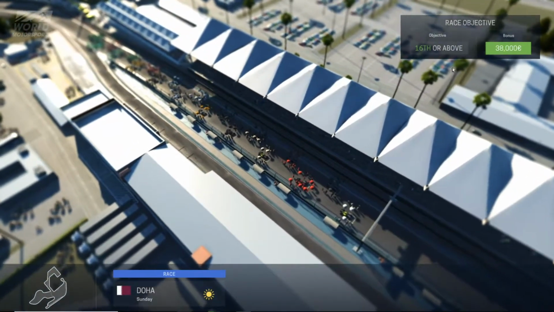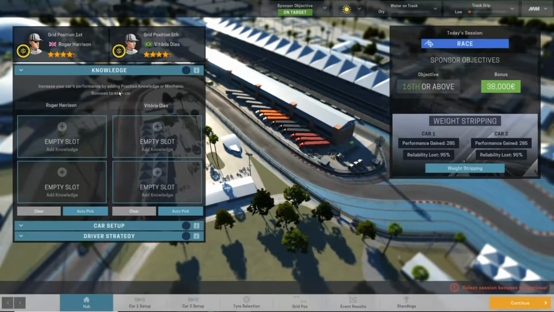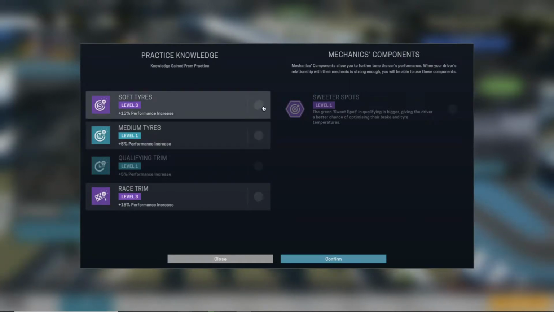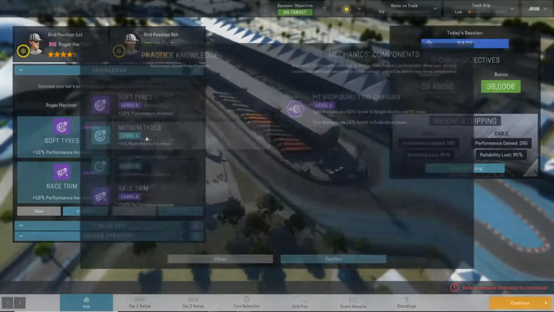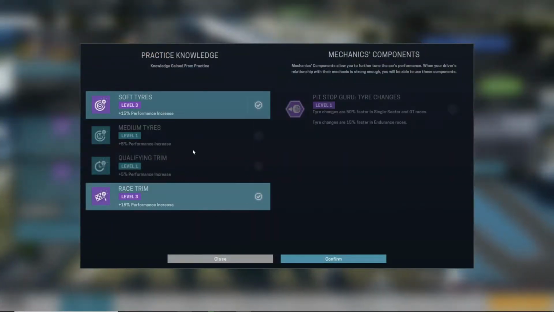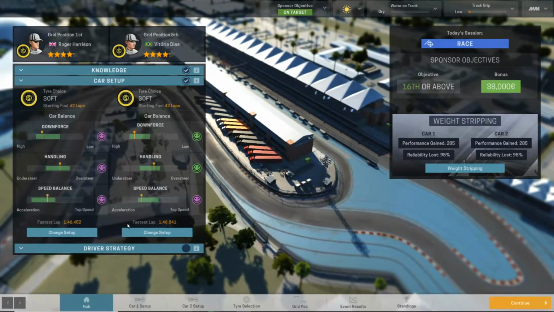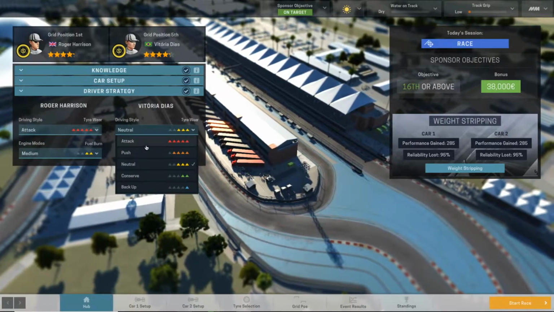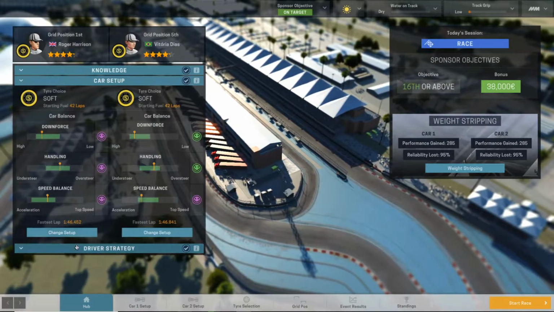And of course, no challenge at all to hit our bonuses here. That's not the point. The point is we need to dominate this race and get off to a good start. So we're going to go with the soft tires and the race trim. I do plan on using medium tires in the race, but it's not like the 5%. I'd rather have the car do better at the start anyway. Stick with those same setups. Of course, we're going to go aggressive for the first couple laps, as always.